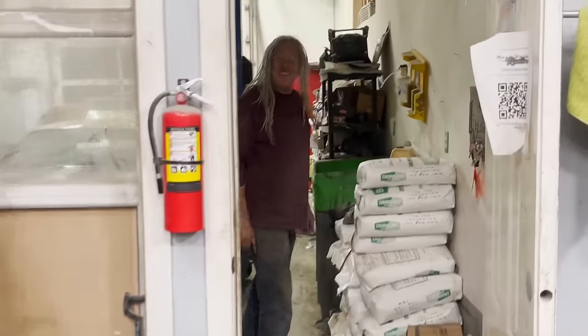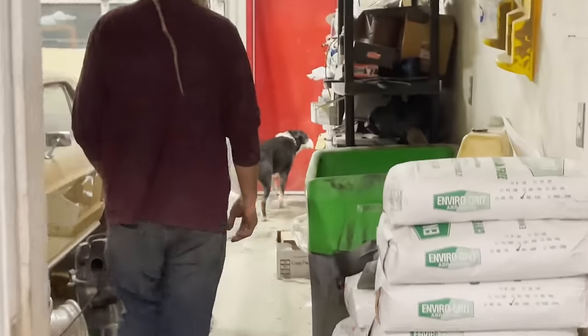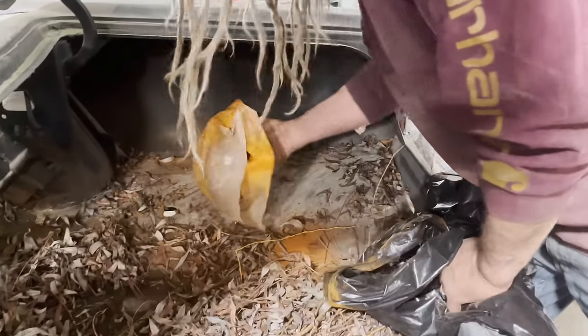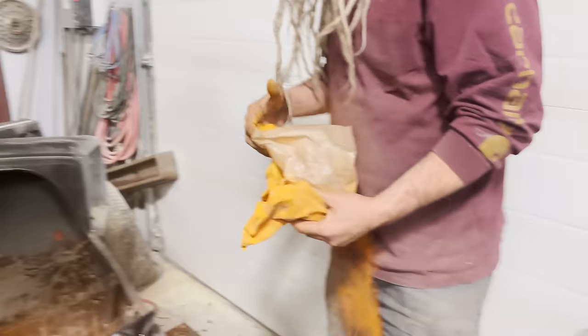Lincoln is excited. Where is he? He might find a rat in there. Oh, you dirty rat. You dirty rat. Okay. What's in here? I know what this is. Blair. Yeah, man.